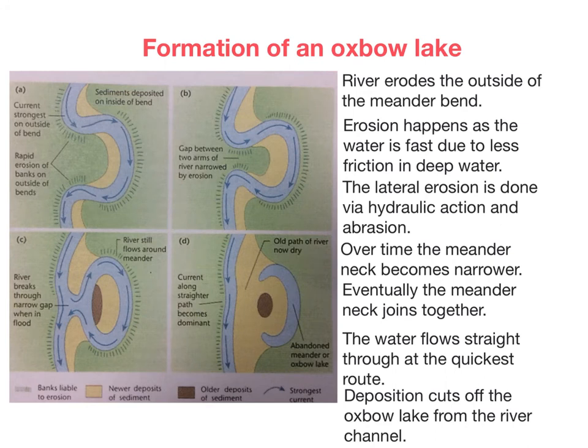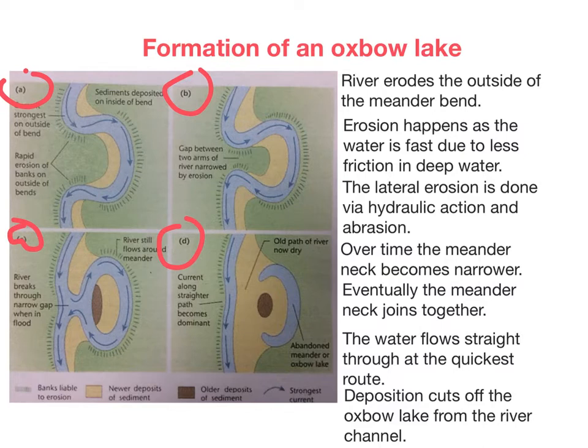And then we have some landforms of deposition. We'll start with this one, which is an oxbow lake. So the oxbow lake does eventually show that it is a landform of deposition. So we can see the river channel here. There are 4 stages within this diagram. We've got stage A, B, C, and D. So this kind of moves across like that.